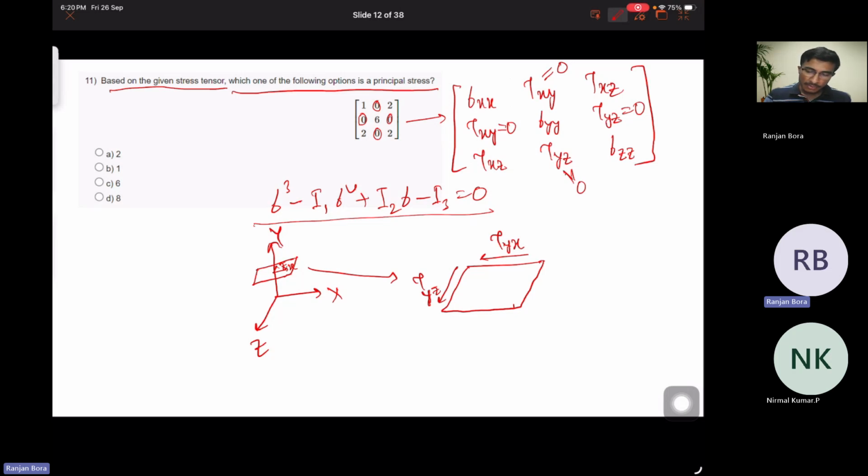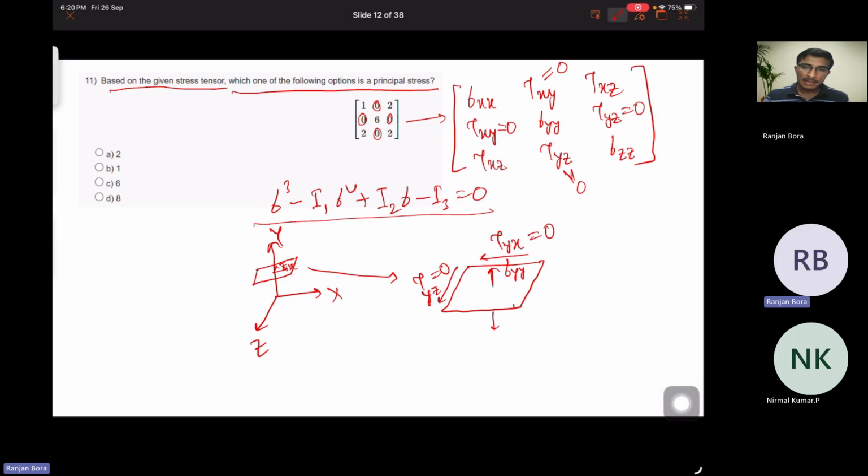So from this matrix, we can see that tau yx is 0 and tau yz is 0. That means in this plane, which is perpendicular to the y-axis, there is no shear stress present. There is only the normal stress, which is sigma yy. So this sigma yy is a principal stress.